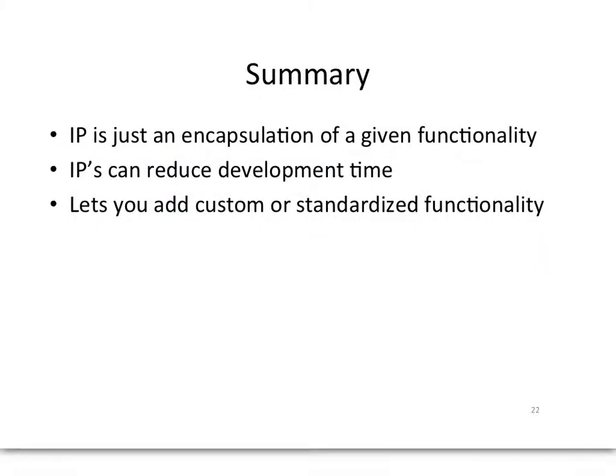So to summarize a bit, IP is just a name for encapsulating a given functionality into, in our case, an FPGA VHDL or Verilog block. An IP can reduce your development time a lot, especially if you can find an IP that suits your needs exactly. Then you don't need to develop it from scratch. On the other hand, if you have some functionality you need to implement, you should consider encapsulating it as an IP so it has limited functionality that is specific and encapsulated, so you can test it isolated, and perhaps you can even distribute or sell your own IP afterwards if it fulfills someone else's requirements as well.